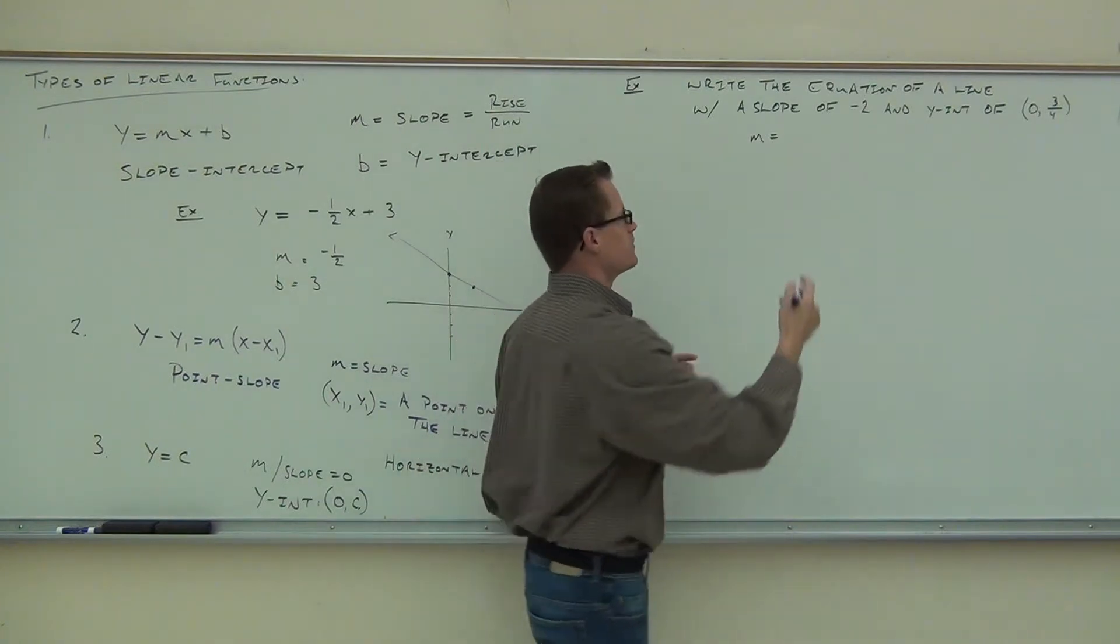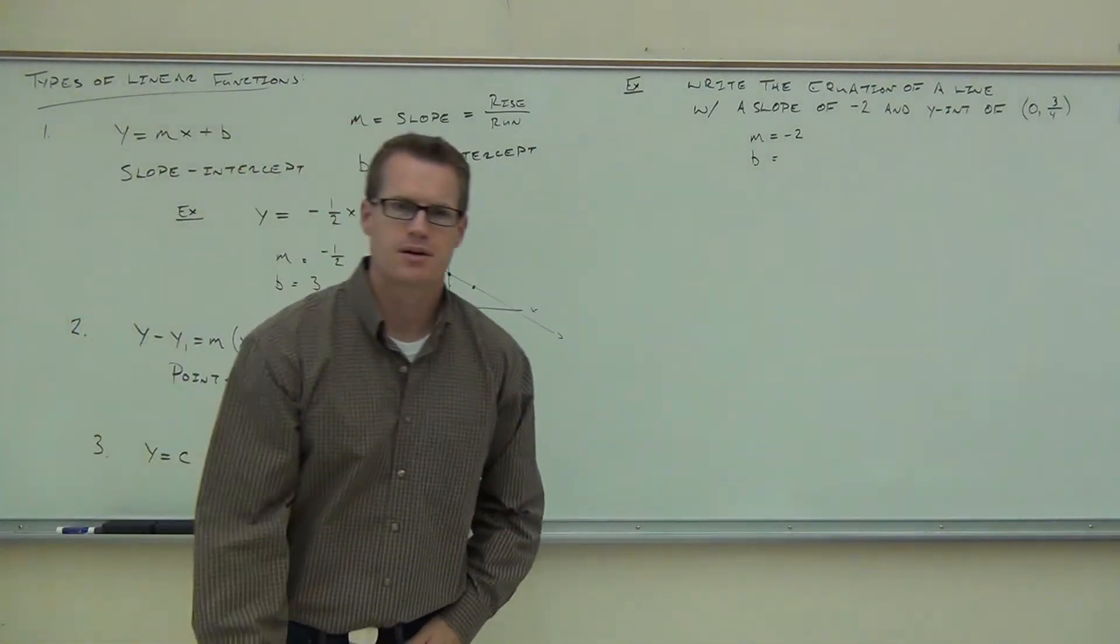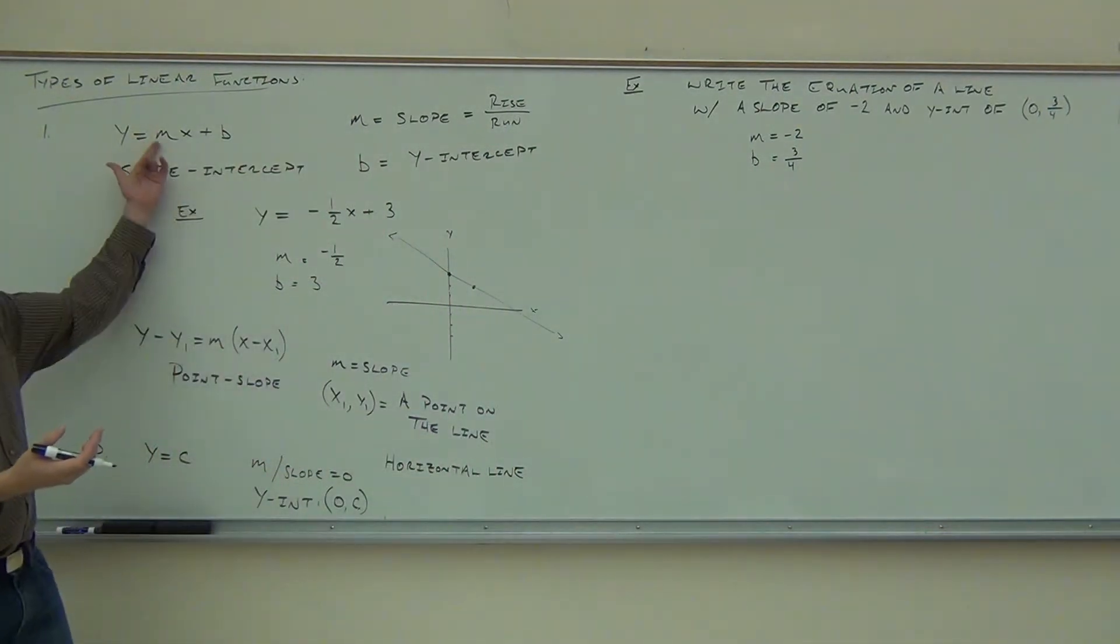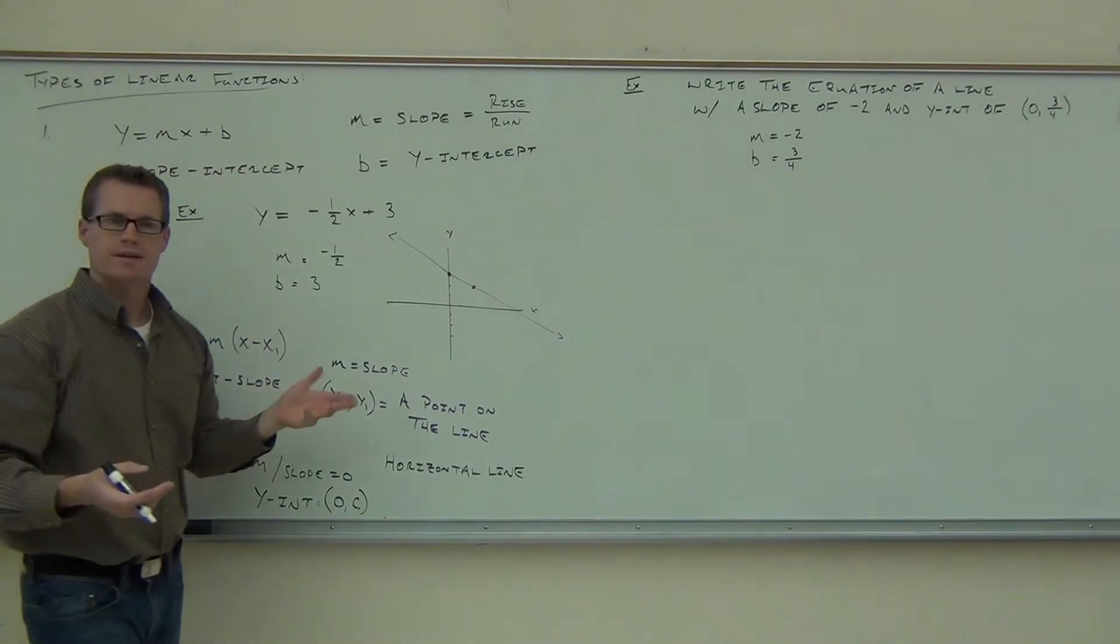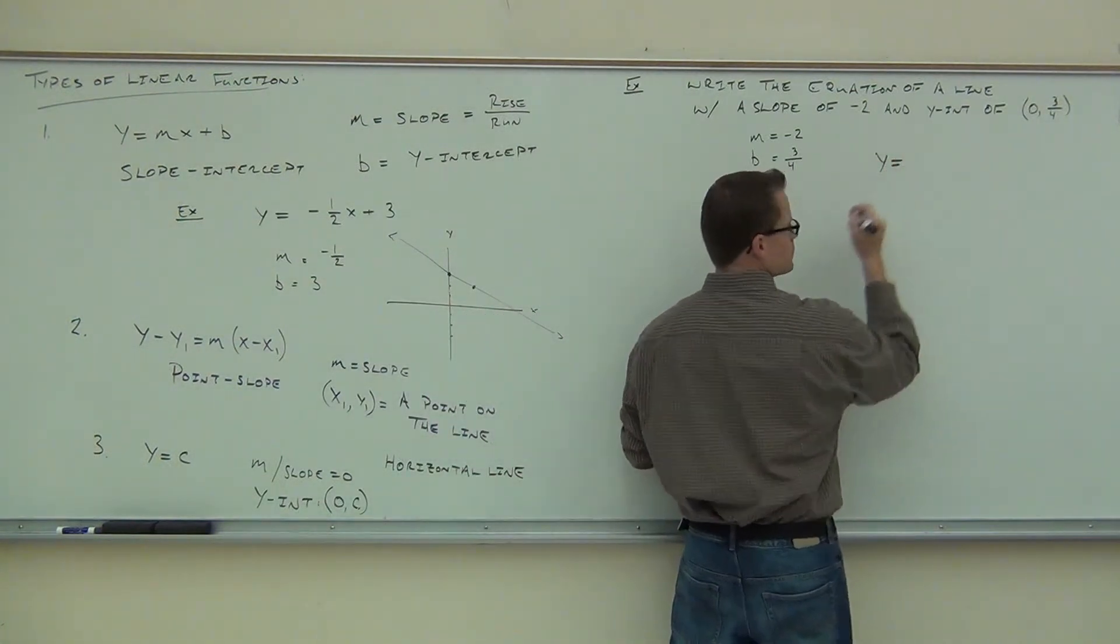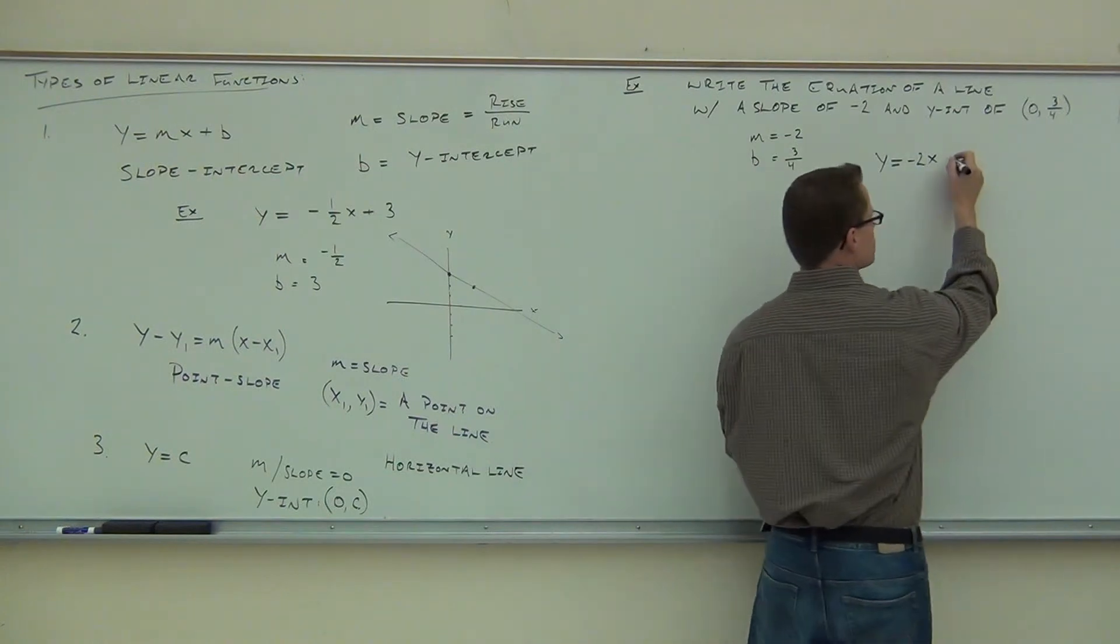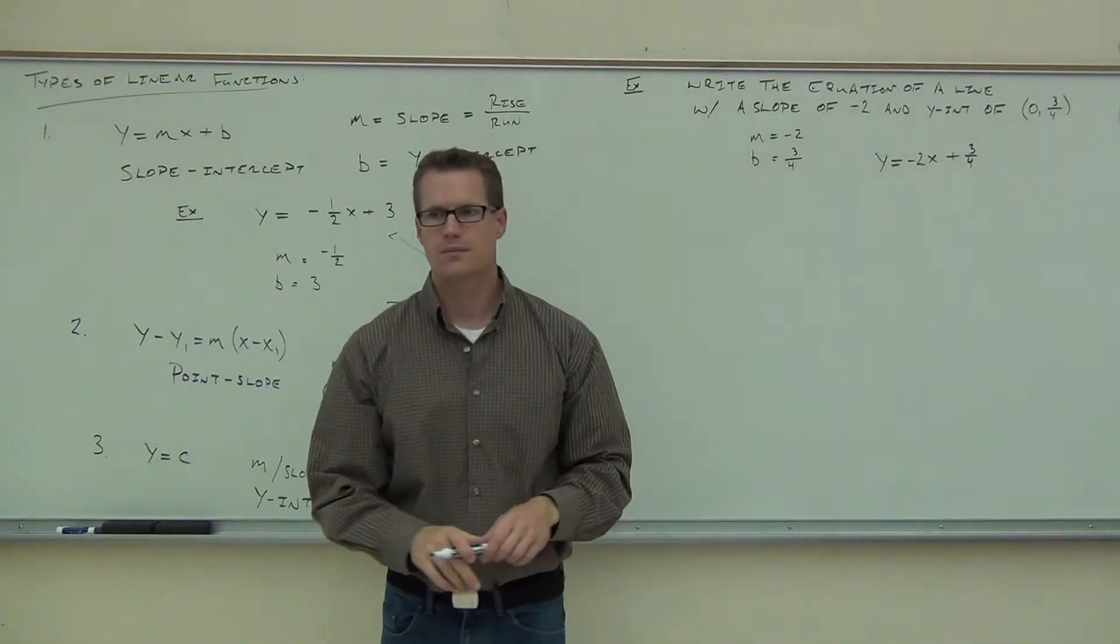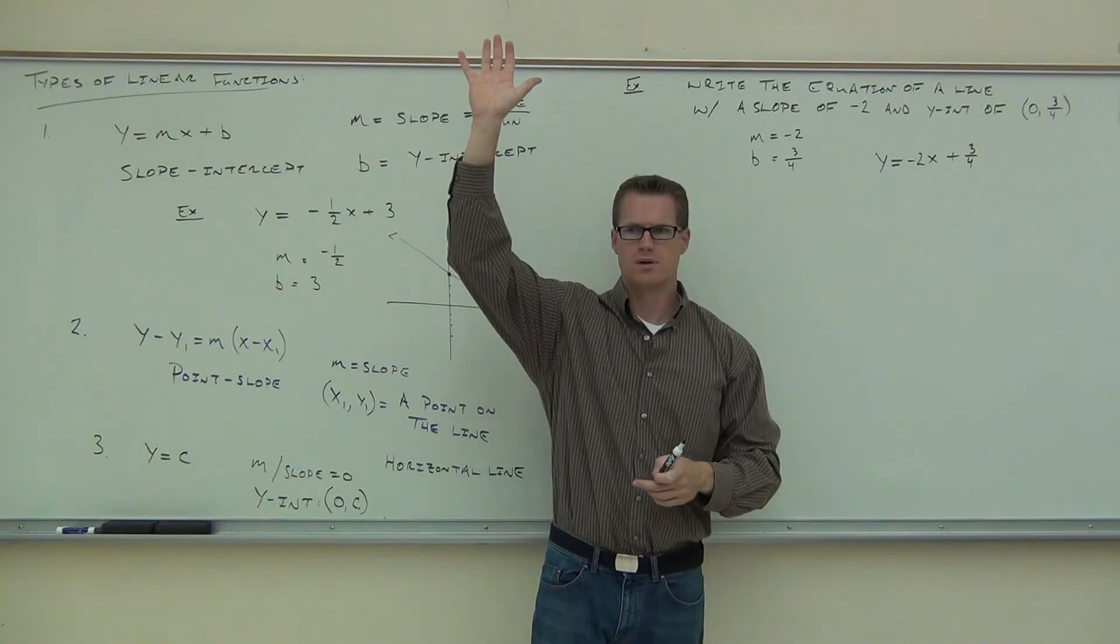What is our m up here, ladies and gentlemen? Good, because that's our slope. And somebody else, can you identify the b? The b would be the value of the y-intercept. How much is the y-intercept? Three fourths. Good. Let's see if we have enough to do this. We have the m, we have the b. What goes in place of the y and the x? Anything? Those are your variables, right? That's how you make the rest of your line is by plugging in x's and getting out y's. So you don't plug anything in for those. So we'd say, okay, well, y equals, we're going to substitute in the negative 2 for the m. We're going to substitute in the 3 fourths. Since the 3 fourths is positive, we're going to put plus. If it had been negative 3 fourths, we would be putting minus 3 fourths. That's our equation of our line that's in the slope-intercept form, because we were given the slope and the y-intercept. You're going to feel all right with that example. Good, okay.